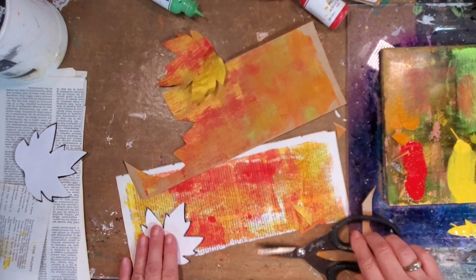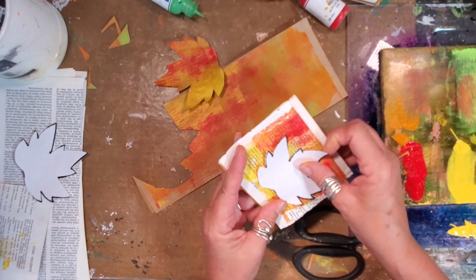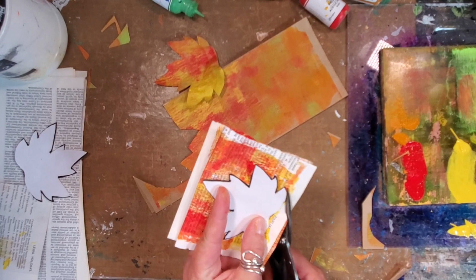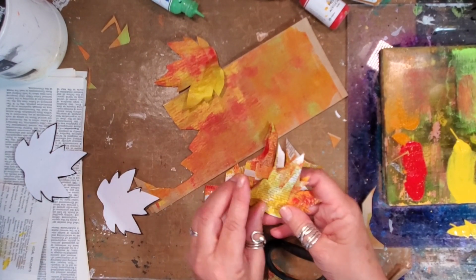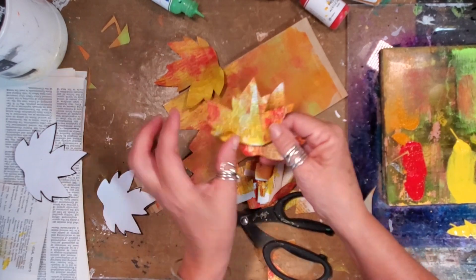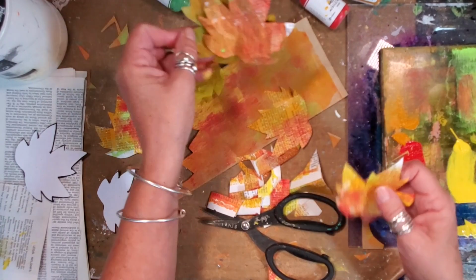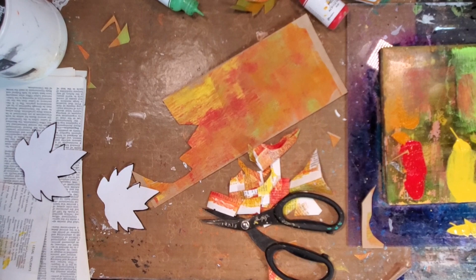All right, so I've got that one piece, and then over here, cut all three of these at once. All righty, so there those are. Hey, both-sided, how cool is that? Yay! I absolutely love it. And then what we're going to do is once again crinkle those up also.